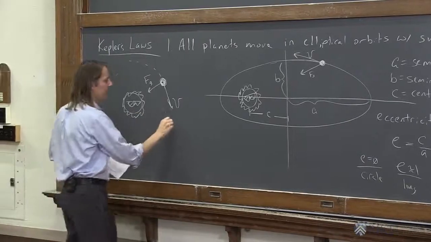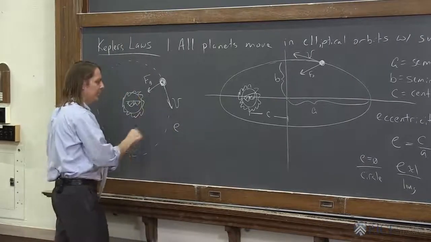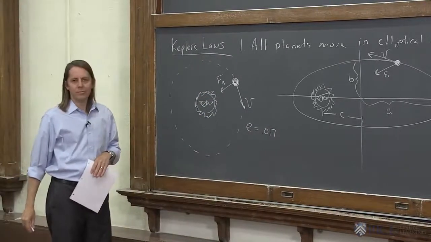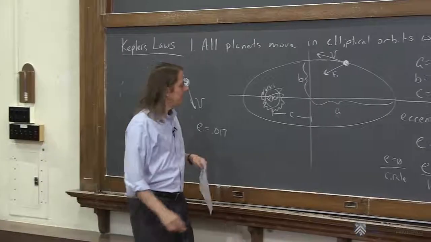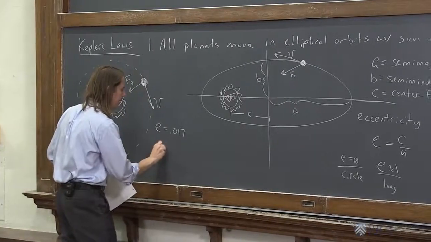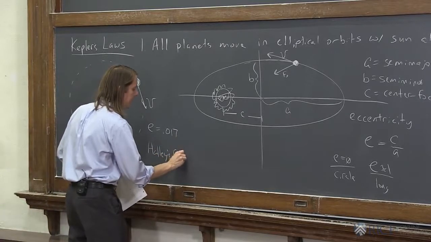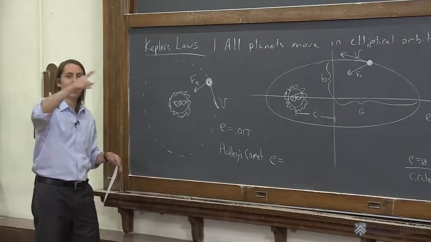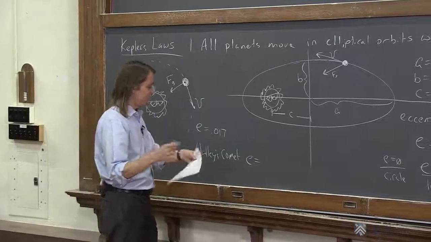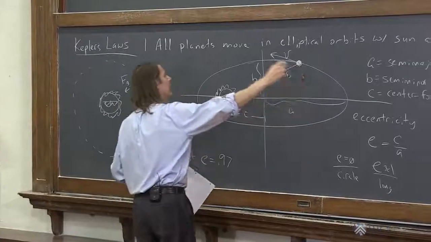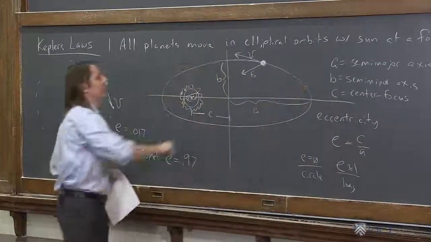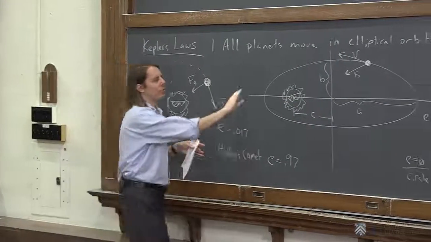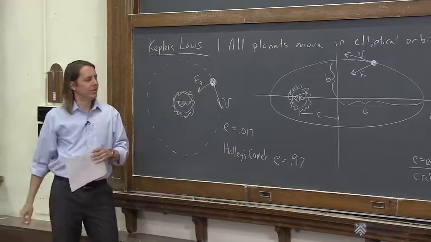So the Earth is pretty close to a circle. For the Earth, the actual orbit is not a circle. It's an ellipse with an eccentricity of 0.017, so pretty small. But something like Halley's Comet, comets are the famous thing that have this really highly elliptical orbit, and it's 0.97. So it's really out there, and then it speeds up, and it's way out here, and it speeds up and it comes in. So those are just some general properties of how we describe realistic orbits. Most orbits are not circular. At some level they're elliptical.